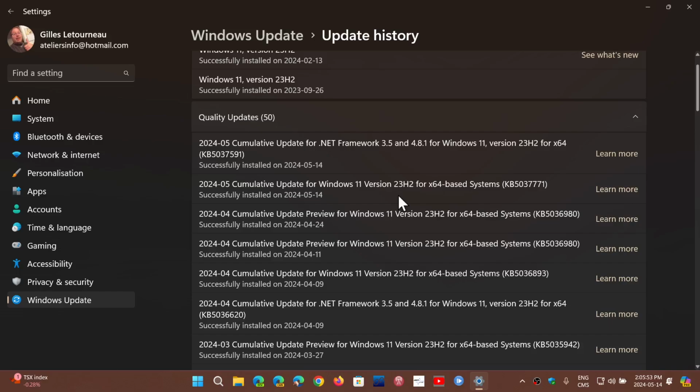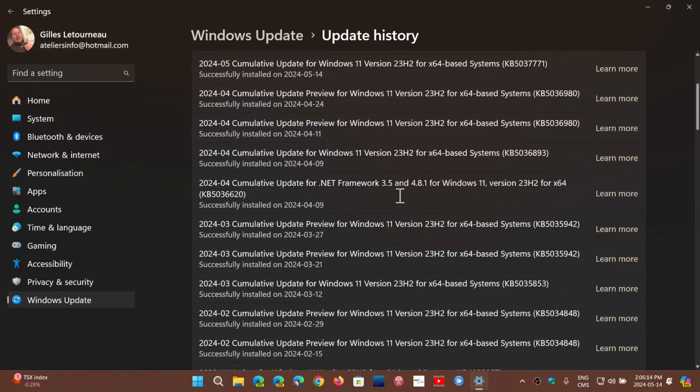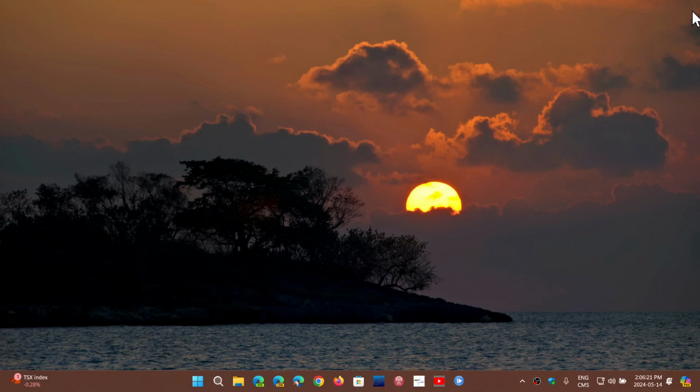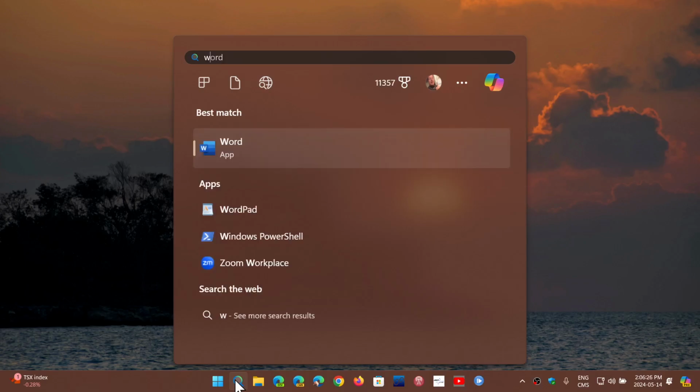So the updates, of course, are released today. They were released about an hour ago on this machine. Windows 11 took maybe, I don't think it took more than 15 minutes, 15 to 20 minutes to install, from download to install. So this is quite fast. And, of course, like I said, there's a .NET Framework update that also came through, which is also security updates for the .NET Framework. There will be updates, of course, for other software, probably Microsoft Office and so on.